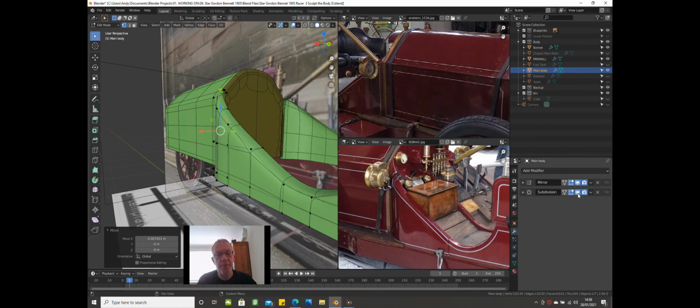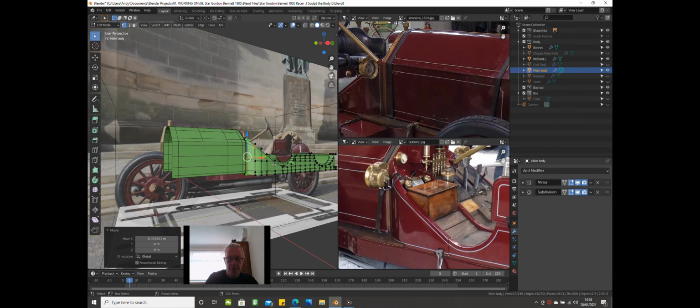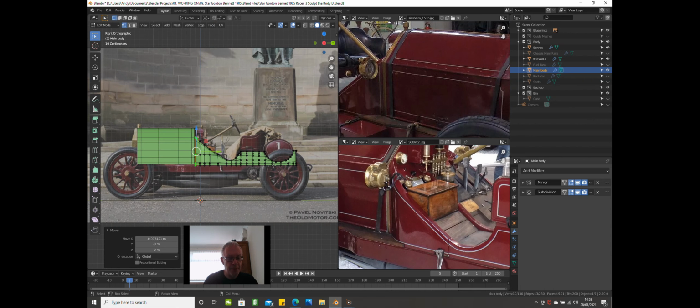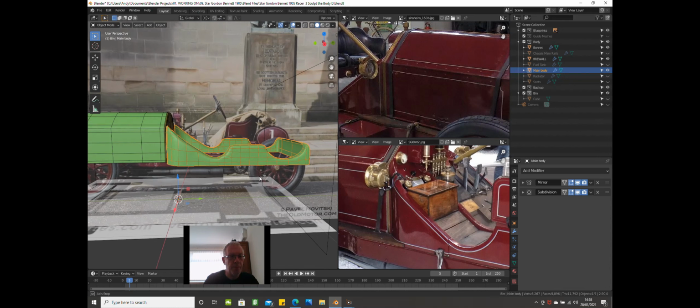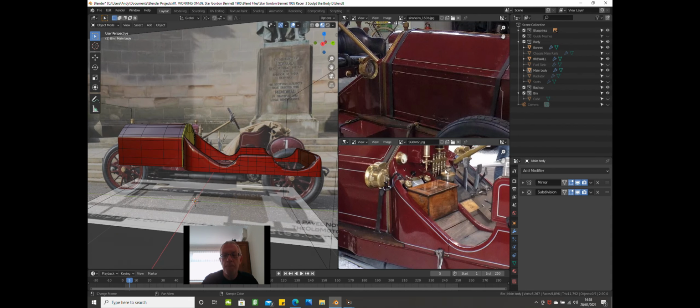I've just got to have a look at the detail where the firewall is, because it looks like the wood's curve goes higher up on the inside. So that's where we are with the model. I'll turn the radiator on.